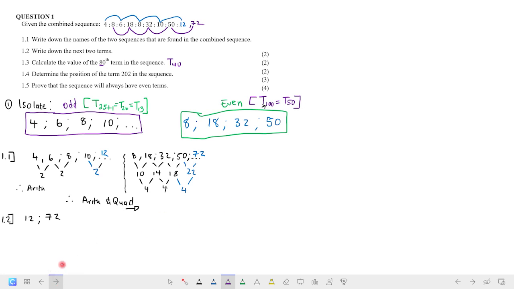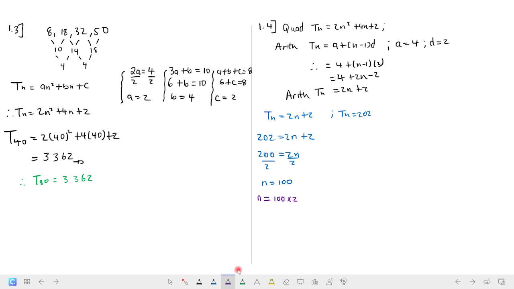So this then means now here we multiply this by 2, we get 200, right? But now remember, 200 is a number that belongs only in the even numbers in the quadratic sequences, and in an arithmetic it needs to be odd. So if we want it to be odd, we then subtract 1. Remember, at first we had an odd number, and then we added 1, then divided by 2. Now if you want to do it in reverse, you first multiply by 2, then you subtract the 1. Then this means it's going to be 199. Therefore T199 on the combined gives you 202, and that is your answer.